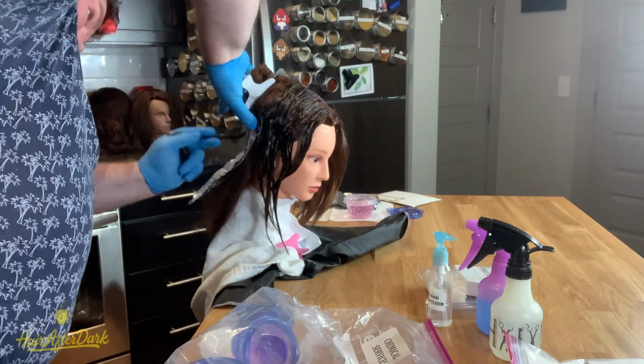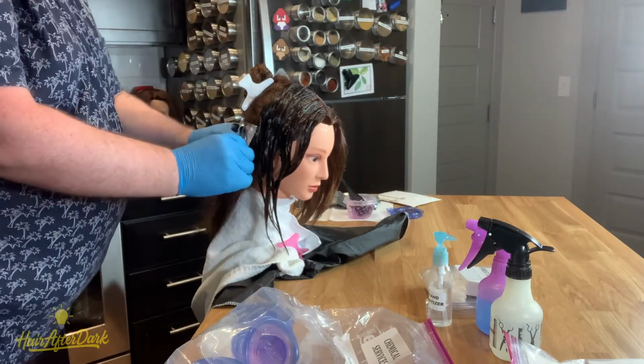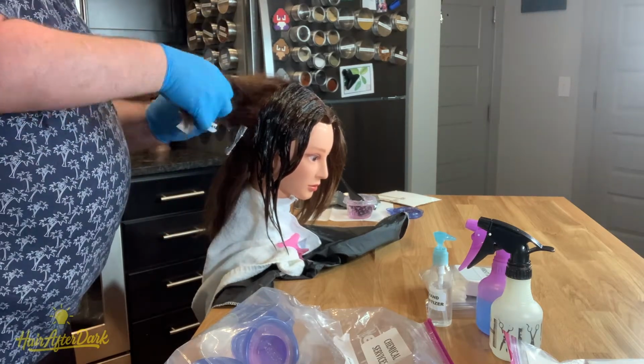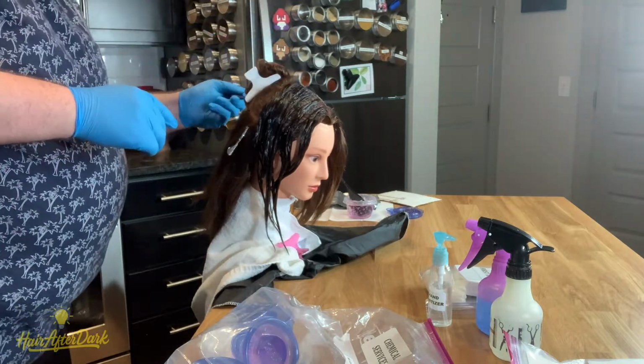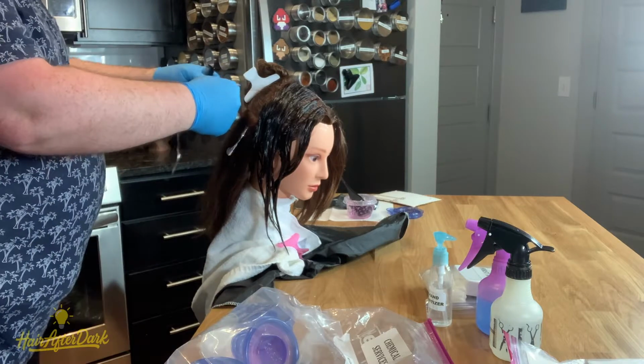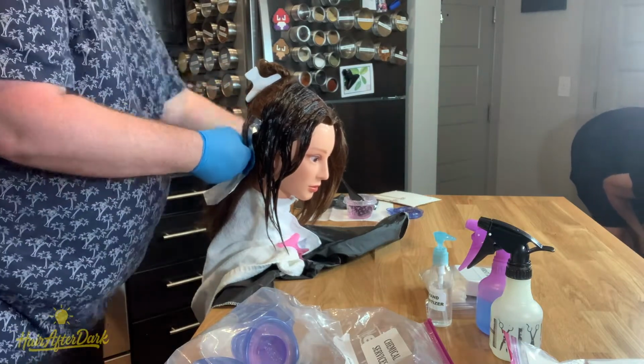So fold it 1/3 of the way up and then finish folding the rest of the way up and then closing it on both sides. You're going to remove about another 1/2 inch of hair and take an 1/8 inch section off top and weave that again and repeat this for a total of 3 foils.